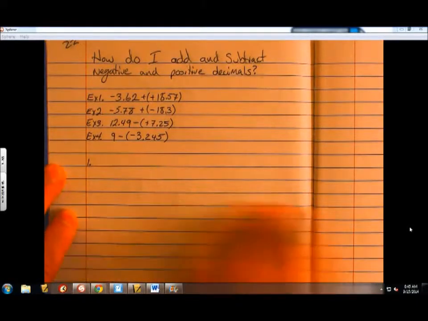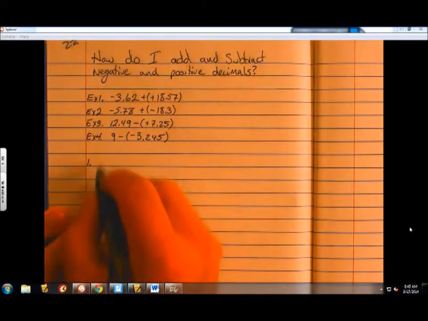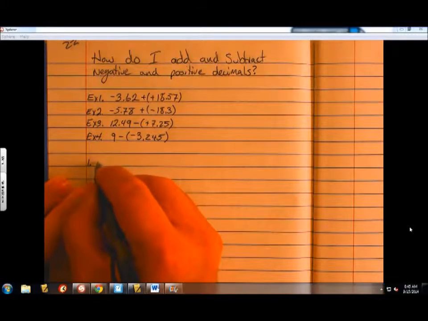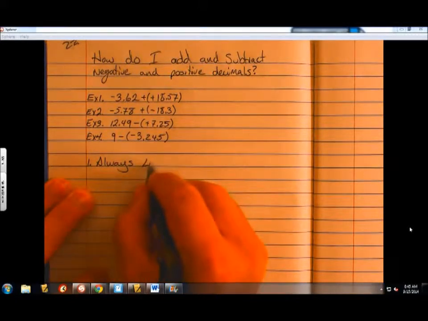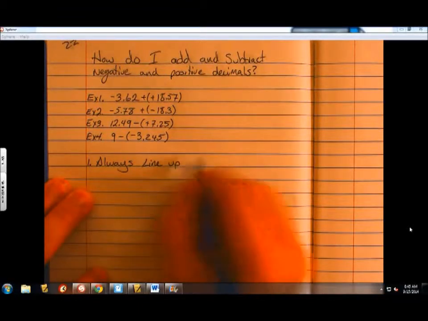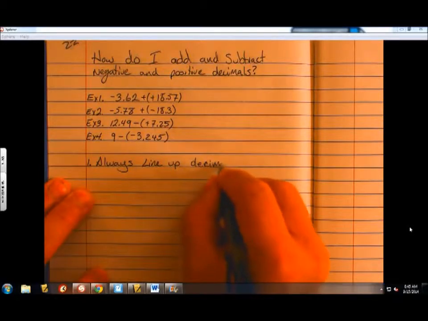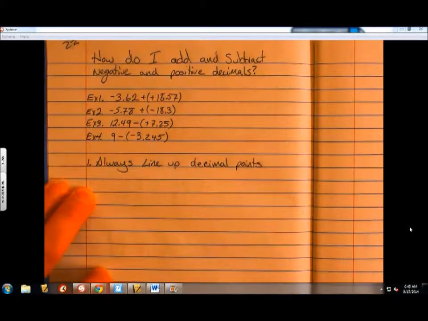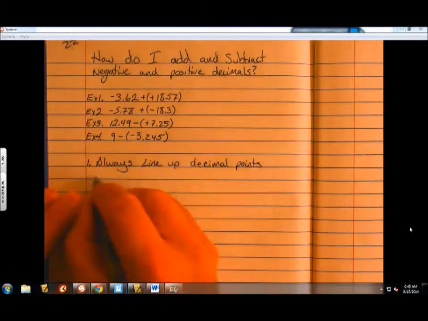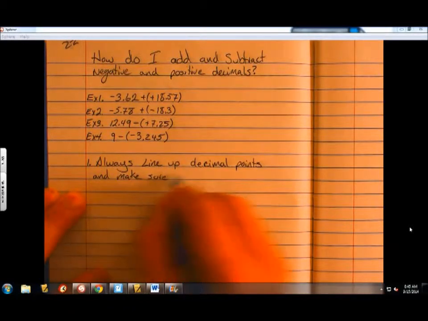So we'll start with step number 1. Step number 1, what we're going to do is always line up the decimal point. The decimal point is a singular position in space where the numbers move left to right on. A lot of times in our history, people have taught us to move the decimal point right or left, but that is actually inaccurate. The decimal point actually cannot move.